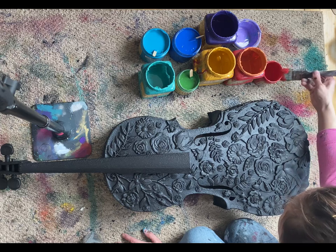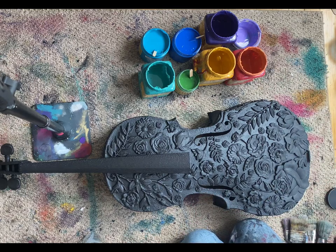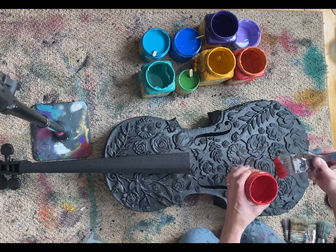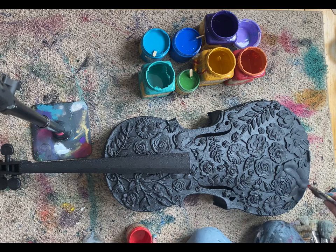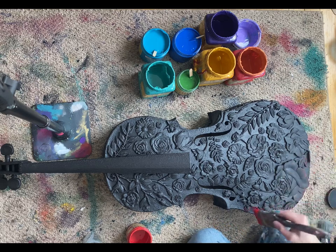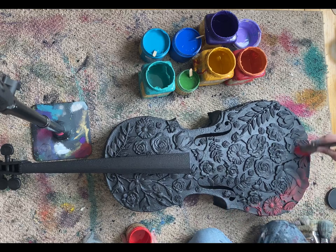So when you dry brush, you want to keep the base color coming through all the details, so you want to have very little paint. I'm not actually dry brushing. Dry brushing is when there's so little paint that the brush is dry. This is more like a wet but barely wet brush. And I always start with the edges because I want the edges of things to be the most lit up.